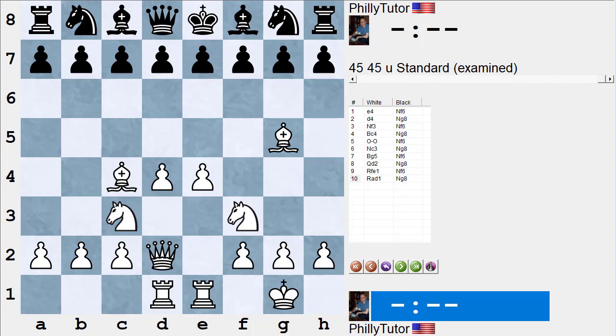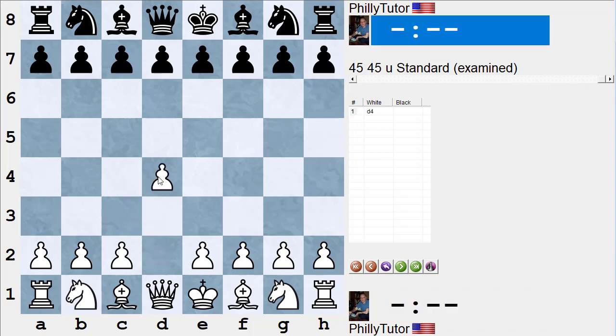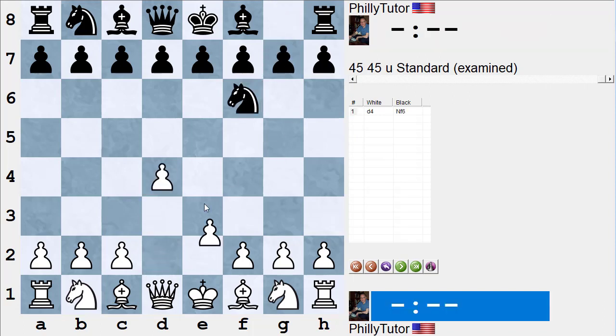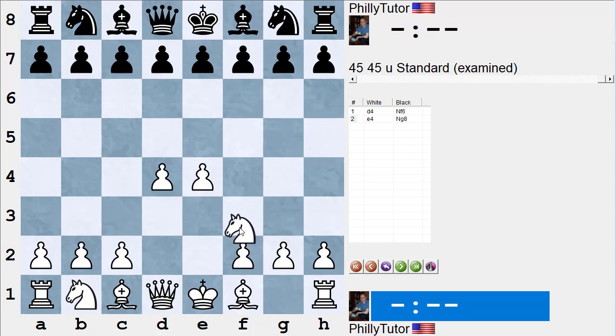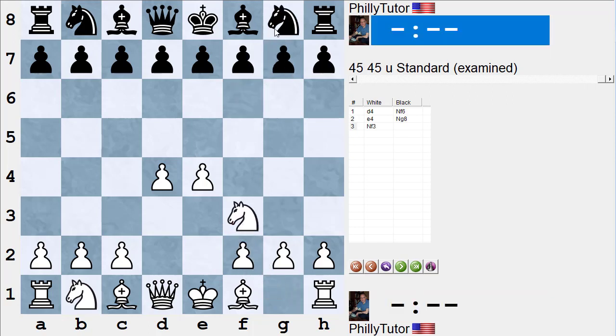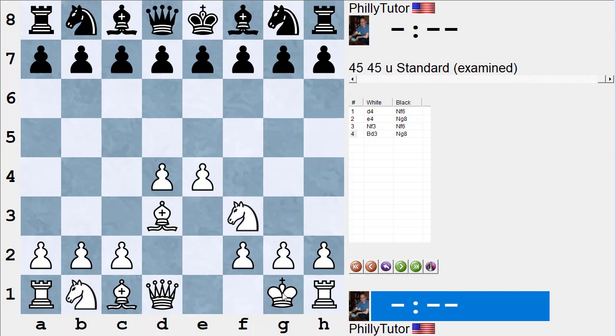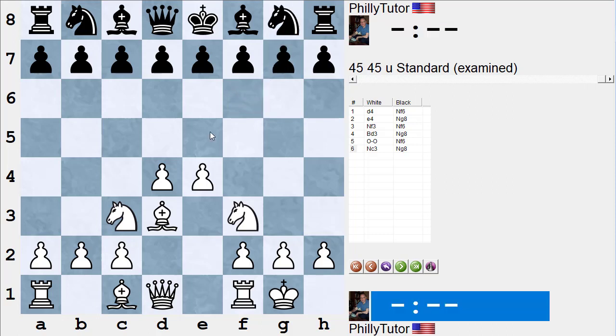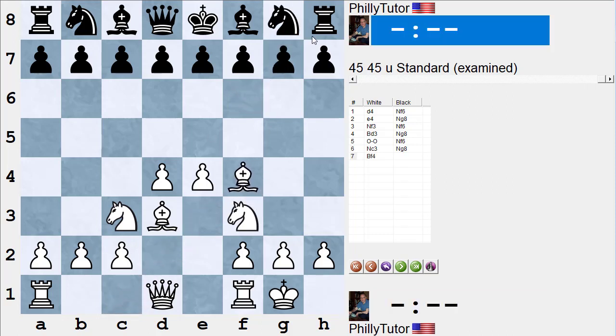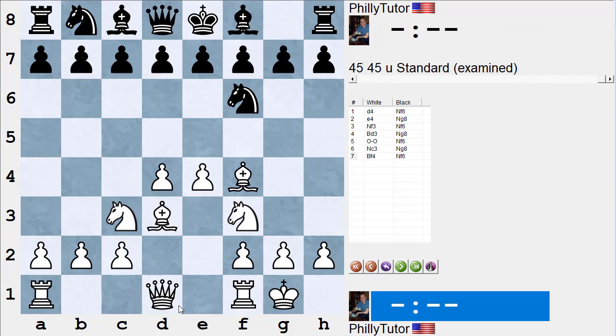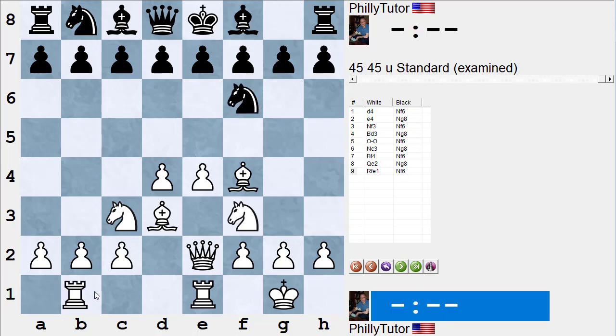So let's go through that one more time and then we'll start talking about the pros and cons of doing this. All right, let's bring it back again. The classical development says move out a center pawn 2 squares, move out another center pawn 2 squares, move out the knight on the side you're going to castle toward the middle, move out the bishop on the same side you're going to castle as soon as you can, get the other knight out where it's doing something, get the bishop out where it's doing something on the other side from where you castled, get your queen out, get a rook doing something, get the other rook doing something.